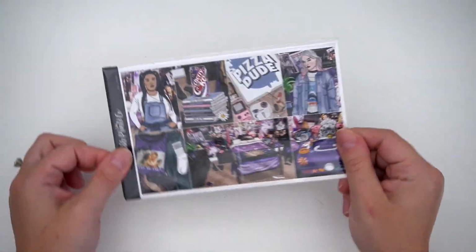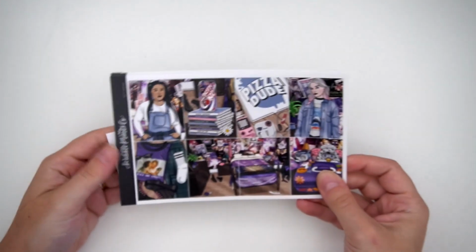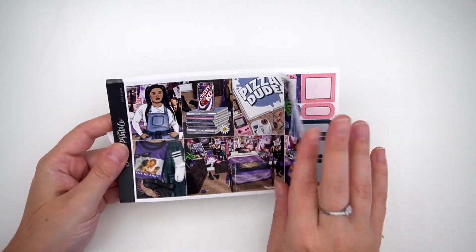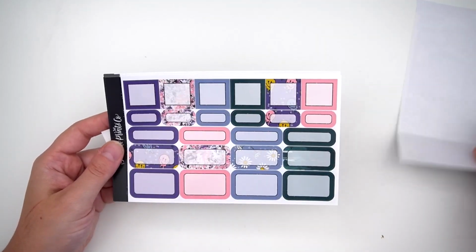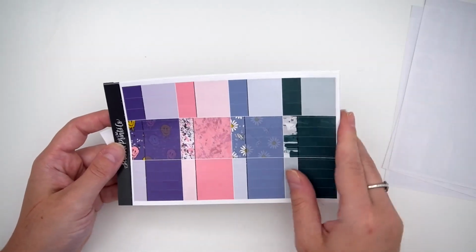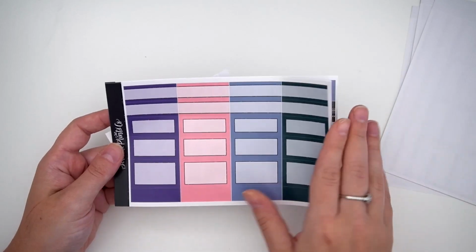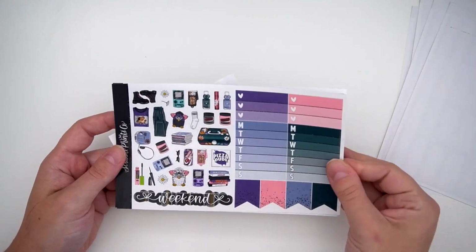The next one, like I was saying, is a very requested reformat of a mystery, probably one of our most popular mysteries last year, and that is 90s Grunge, and it will also come in a mini kit. So let's go through the ultimate. I don't think I changed up too much in this, but also I don't remember. I think her hair's a little different because we do have fan boxes in the add-on options. This kit was very popular. I think it would look so fun with the punk bundle in silver, in hollow, in sparkly hollow, and the sparkly black when it comes back.